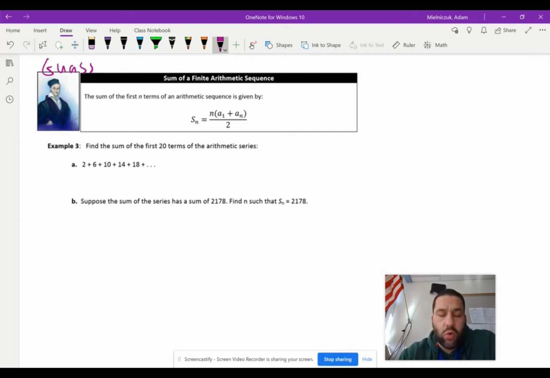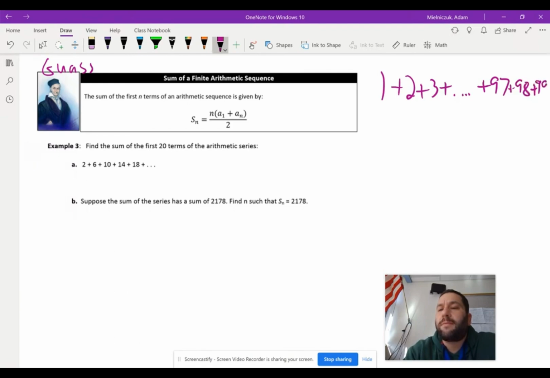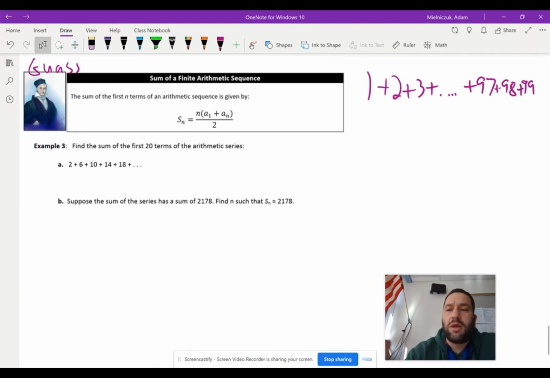He'd always finish his work, and he was one of those students that really gave the teacher a hard time. So the teacher thought that he or she would be super creative and keep this guy super busy for the entire class. And he told this kindergartner or first grader to add up all the numbers from 1 through 100. And what he found is that Gauss did this in like a minute and then came back to the teacher and said, hey, I'm done. The answer is blah, blah, blah.